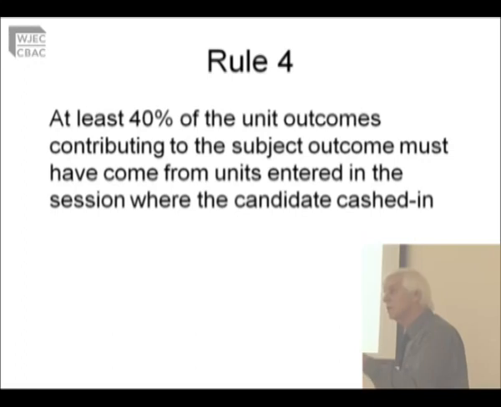You can see where the regulators are coming from. They're worried that unitisation may be seen to be a way of making things easier, because you can do things in stages, little bits as you go along, and you just pick the bits that you want. So they are putting this requirement that quite a substantial amount of the actual course must be done at the end, and quite a substantial amount of the course outcomes that you have to get your final grade come from those units that you do at the end. I think for lots of centres, you may well find that on a unitised scheme they end up doing it as though it was a linear scheme. They end up doing all their units at the end.